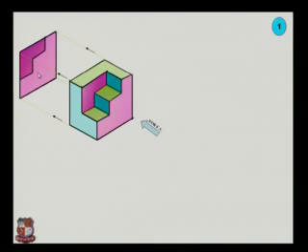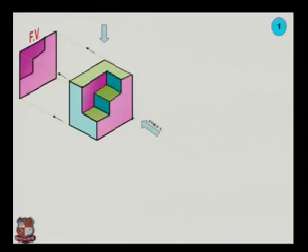This is the orthographic projection of the front view. It can be done by using projectors, which are always perpendicular to the corner points of the 3D object.